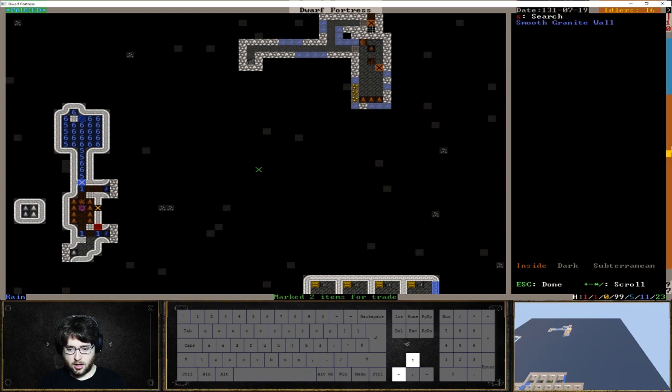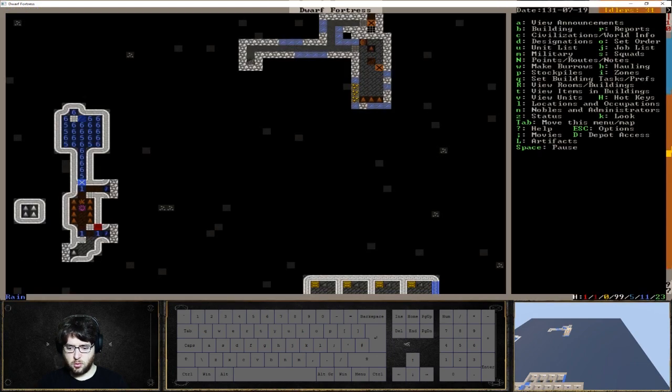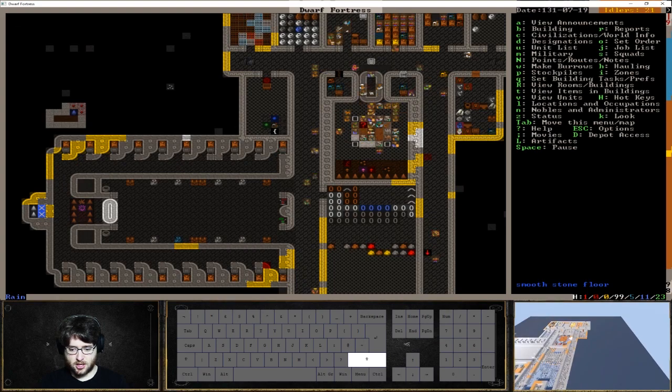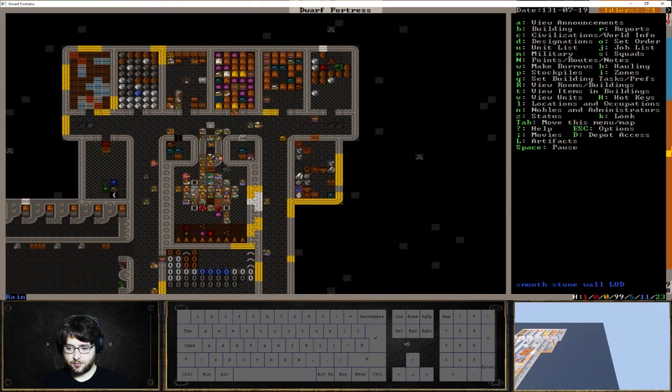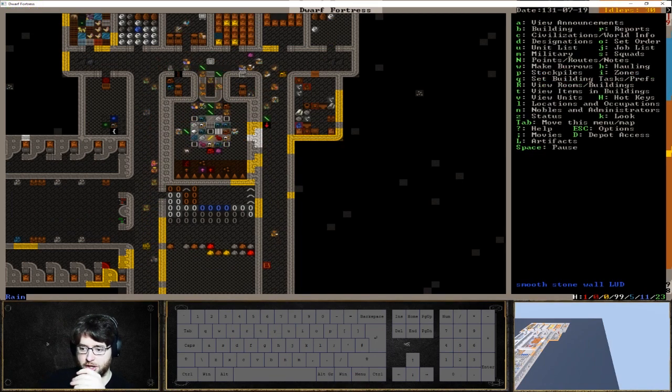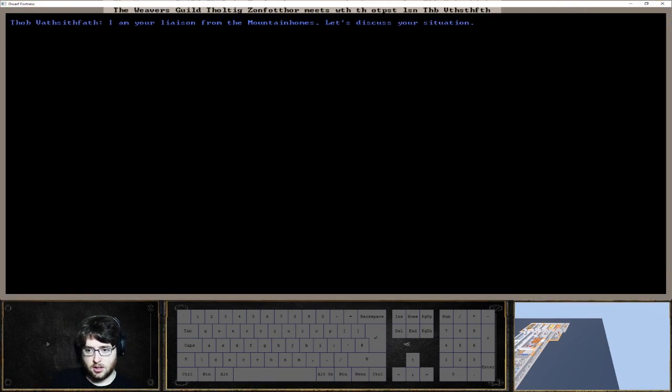Are you or are you not a floor? I want plant stone. Yeah, I'm literally just waiting on some asshole to come get this rock out of there. Things are still getting moving, so I'm not going to do anything up there right now. I'm your liaison from the mountain homes. Hold on, thought. Is my thing still being goofy?